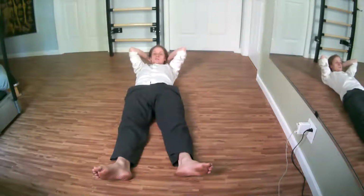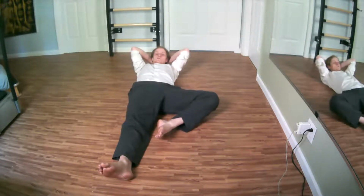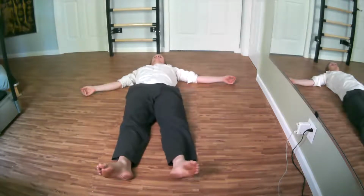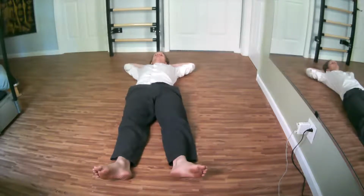The first movement is this external movement of the leg. Okay, moving it up to here and back down. And then resting completely. So every time we do the movements in the series, after the movement, you need to release all tension in the body. You need to go back down to baseline 0.